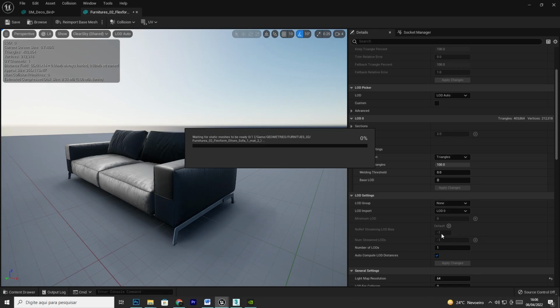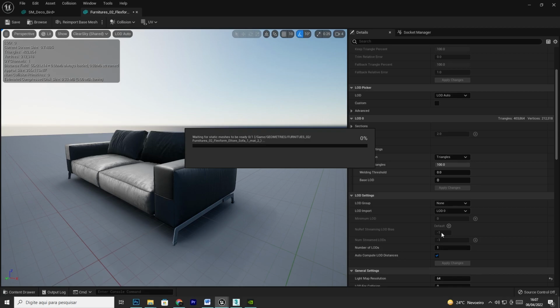I select here and it creates by default, calculating the distance of the object and also the polygon count, based on the size of the object and the distance it is. In the beginning it looks kind of confusing, but as you keep doing this, it's going to be easier for you. Don't worry about it, just keep going.